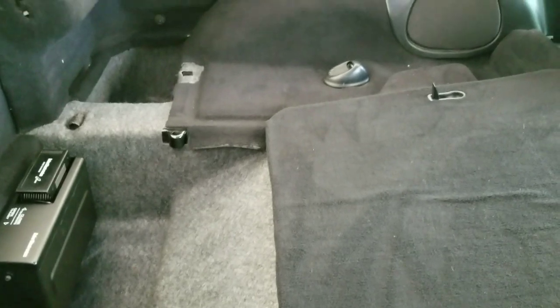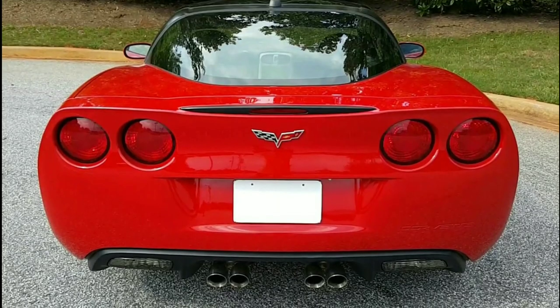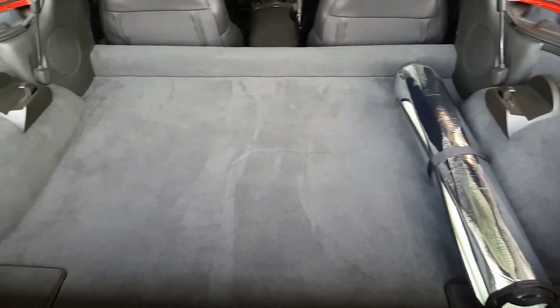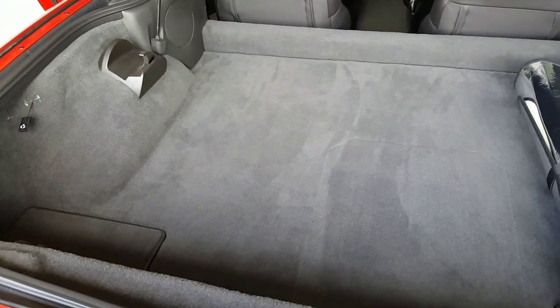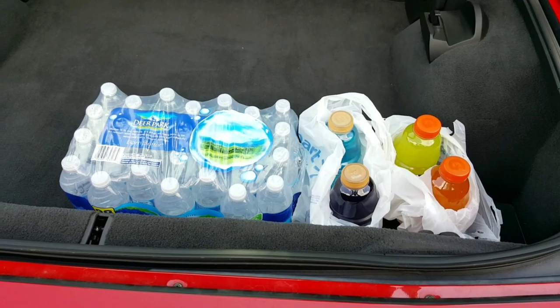It's nice that it's kind of partitioned — that way things aren't rolling around, which can be a problem in such a big open trunk without any dividers. I also wanted to show you the trunk on my C6 Corvette, which I previously owned. Very comparable with the C7 and the C5. It does still have the compartments on the side, similar to what I showed you on the C5, without the middle storage unit, but very similar overall.